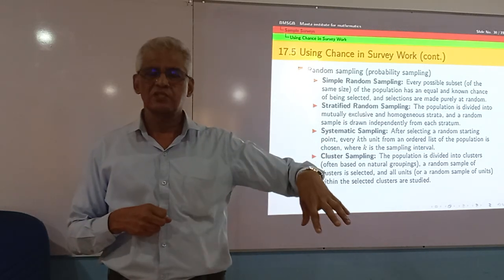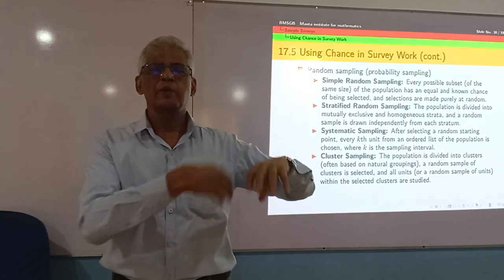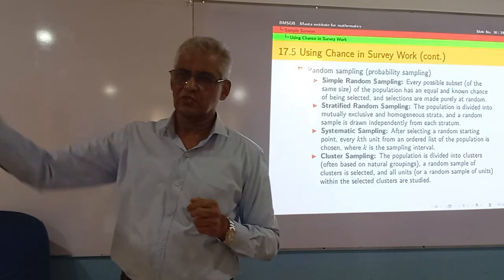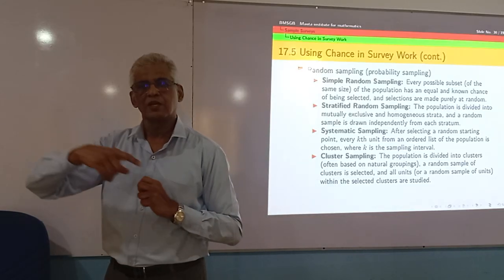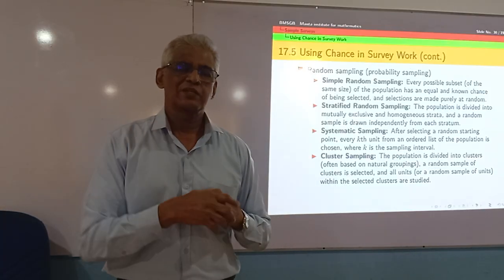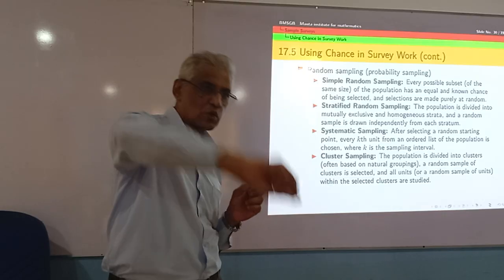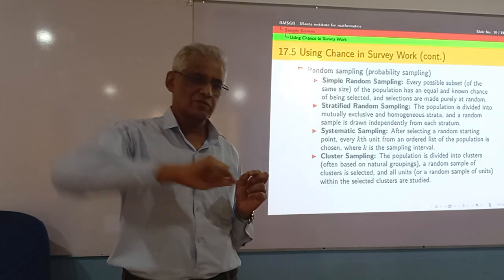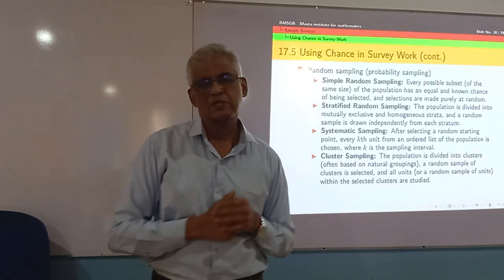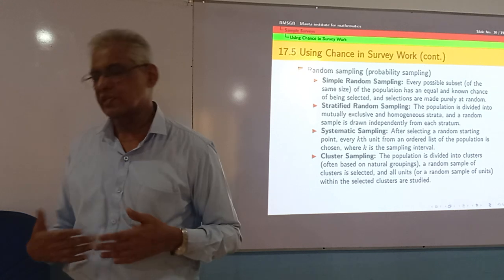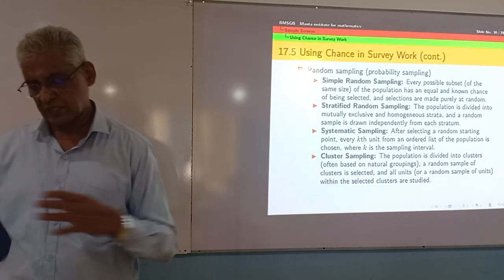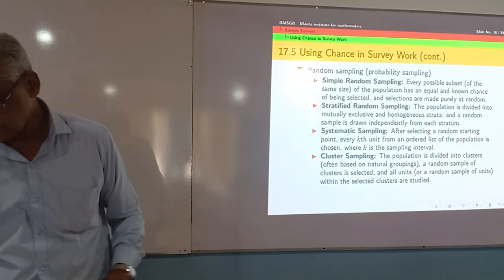So once you have this cluster, you can probably get a map of that area, right? And then you can find out roads. So roads, you can select several roads randomly, right? You can give names to the roads, feed them into the computer and select some roads randomly. And then within a road, probably you can use systematic sampling, right? If you know roughly how many houses are in that road, you can select by systematic sampling and then go to those houses and get the data. So like that, multi-stage sampling is the more practical one, but that again can be considered as a random sampling method.